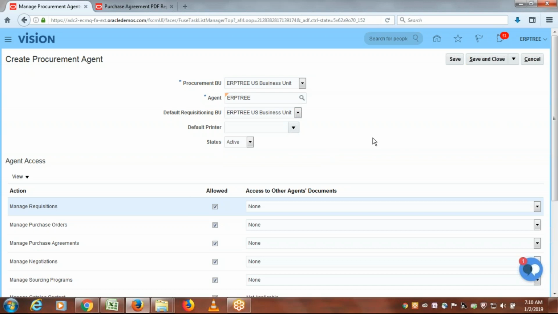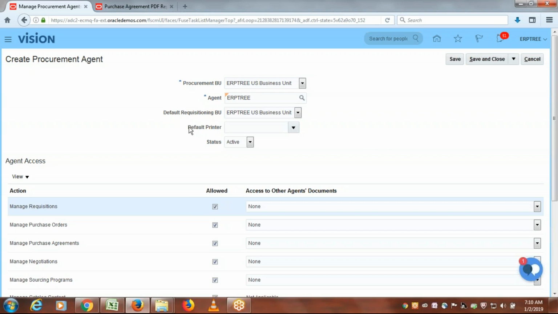When I talk about printers, in EBS the printer installation is done by a DBA or someone else with technical expertise. But in Fusion, it is not possible from our side to do the printer-related configuration. The printer configuration needs to be done by the Oracle team.